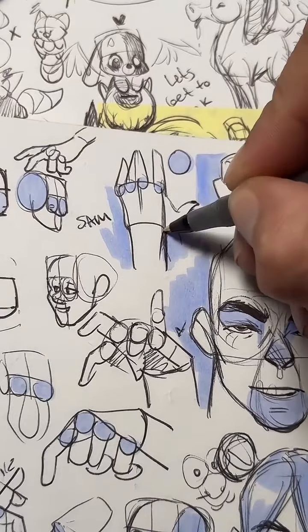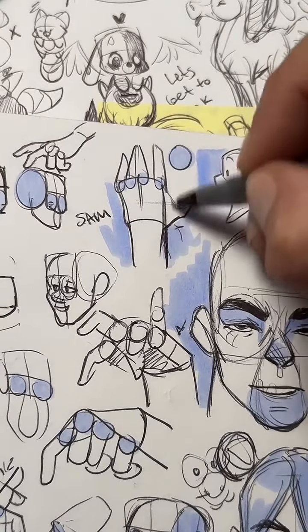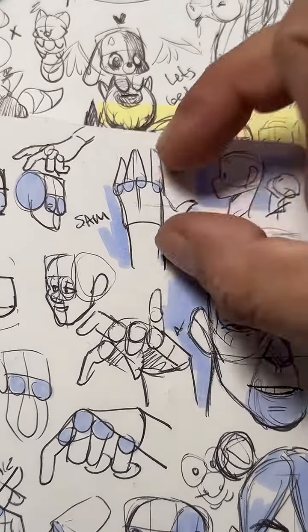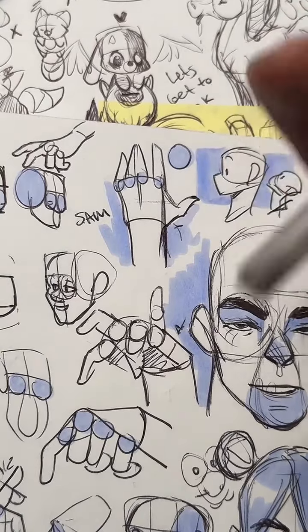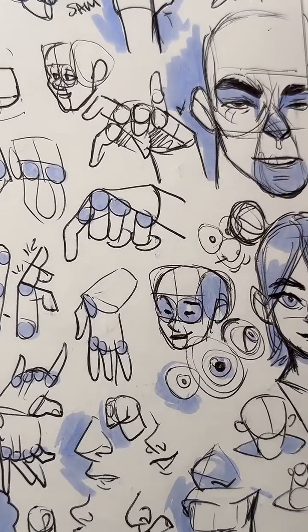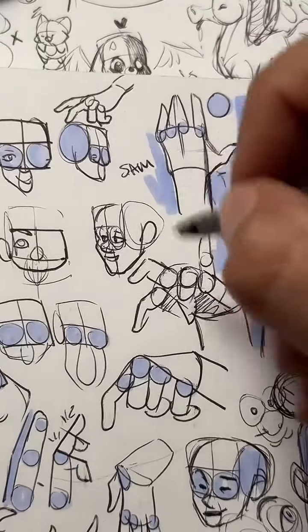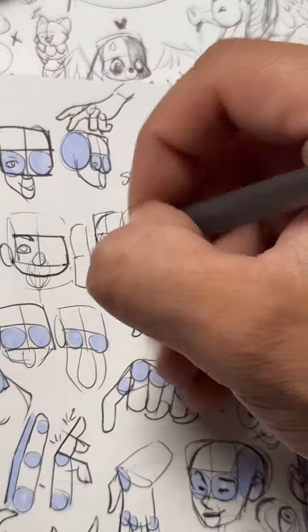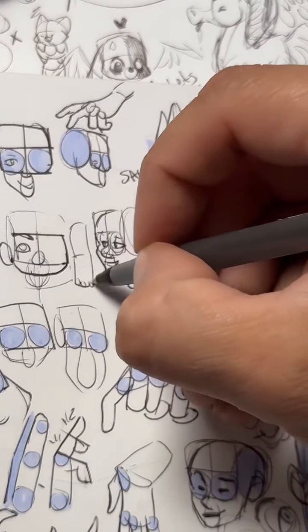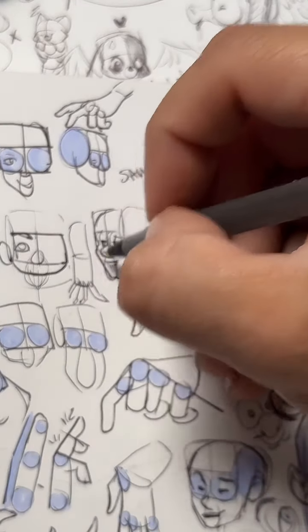So once we understand that first part, then we have to understand how the thumb works. The thumb is normally brought out as part of the hand, right? But I don't like to think about it like that. I think about it as an entirely different appendage. I don't even consider it part of the hand. I find it to be a mapping point in something that goes opposing the other one. So I might as well think about it as a completely different element. When I'm drawing the thumb, I'm not considering it when I'm drawing my hand. I consider my hand with my fingers first, and then I find that connecting point, and I find my thumb from there.